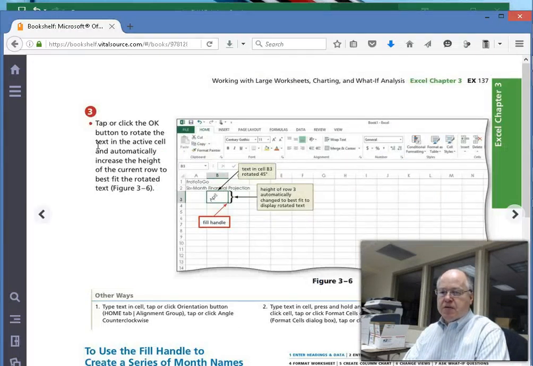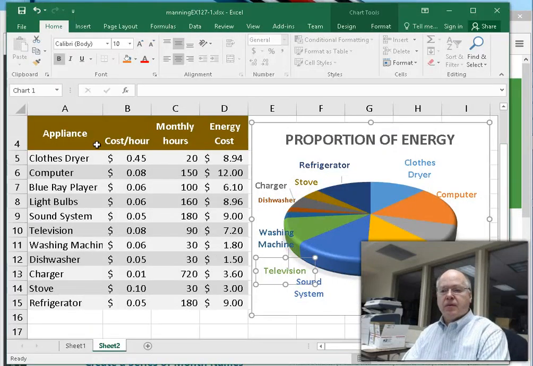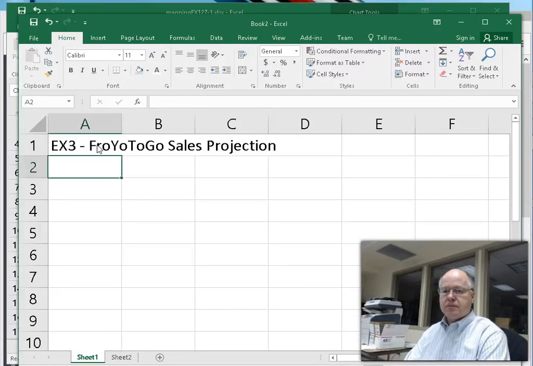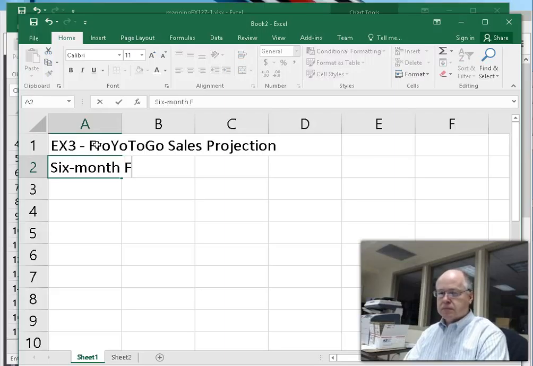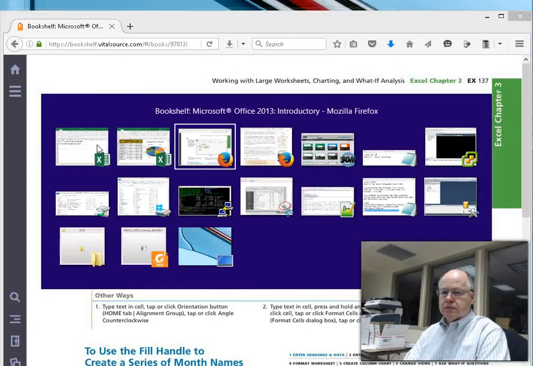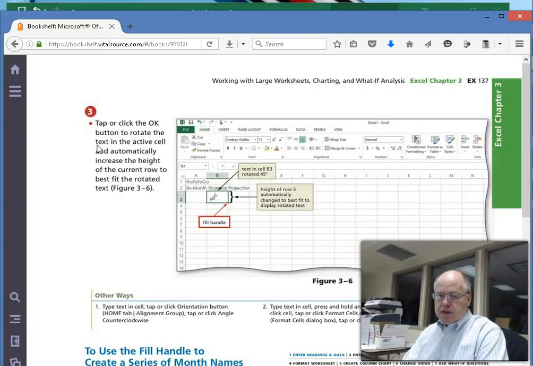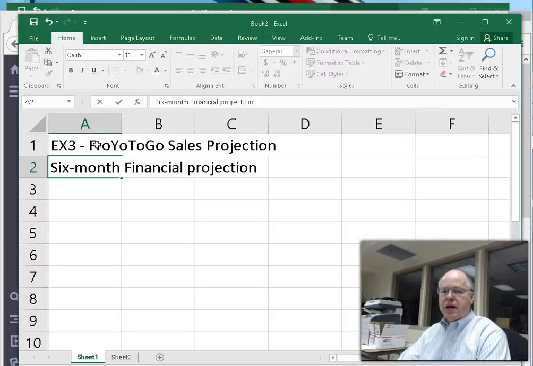And they have 6-month financial projection. And April is in cell B3. We'll rotate that and we'll be done here.